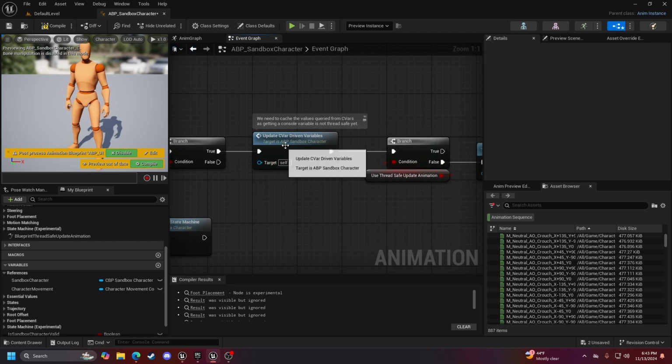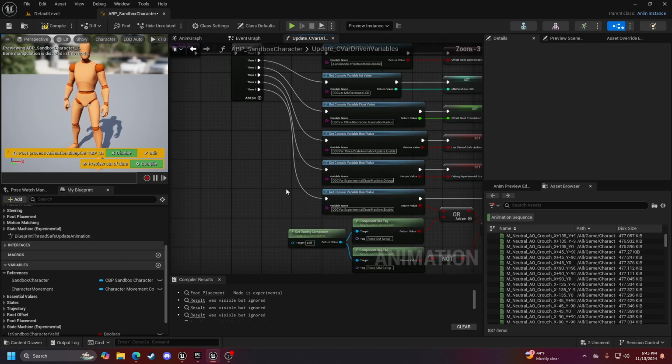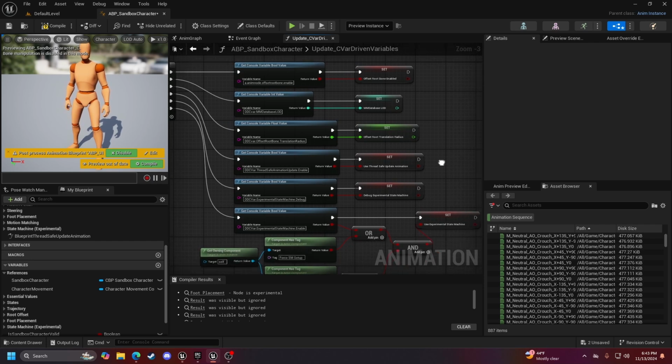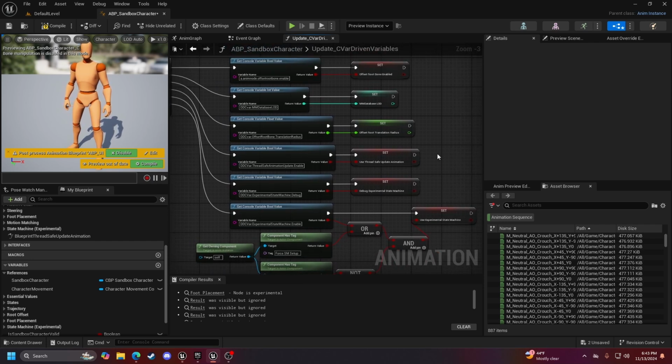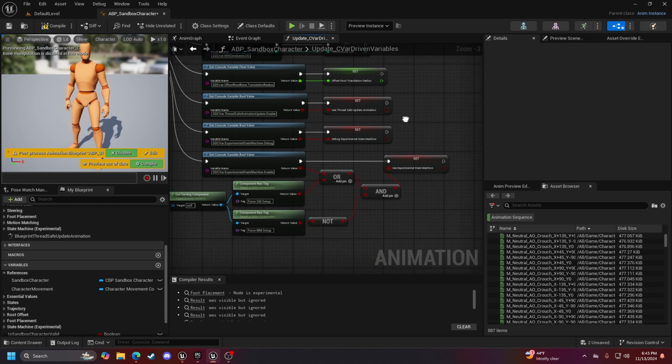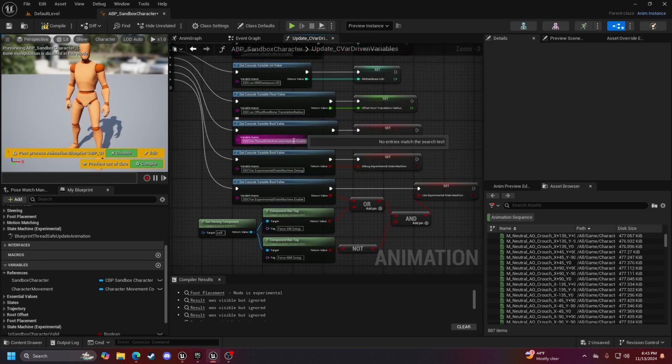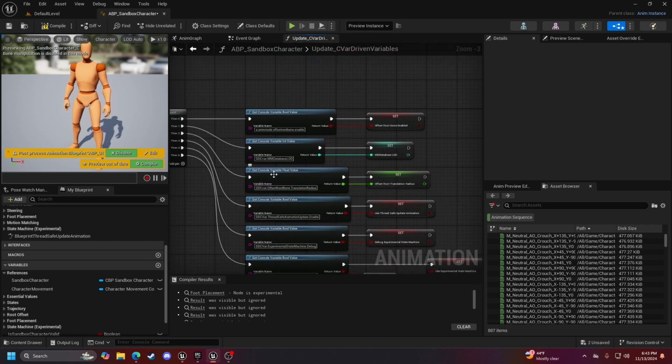Because if branch, then update data-driven variables. Oh, so it's calling every single data-driven variable that we looked at when I did my GASP from scratch series. Oh, snap, dude. Yeah, because now we're doing experimental state machine stuff, thread-safe animation updates, offset root bone, translation radius. That's going to be interesting.